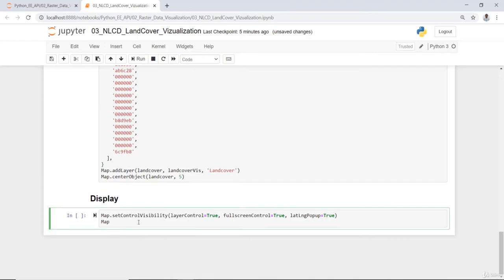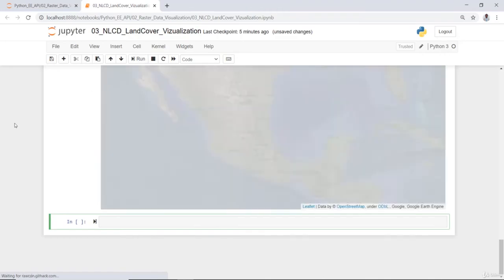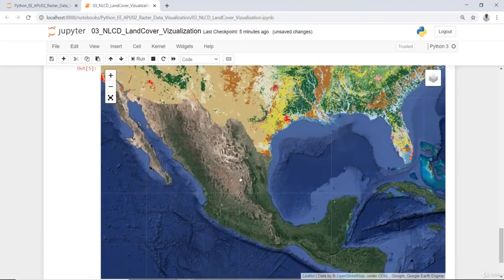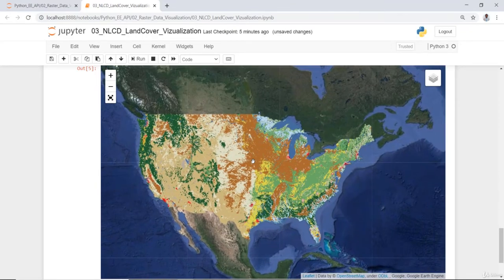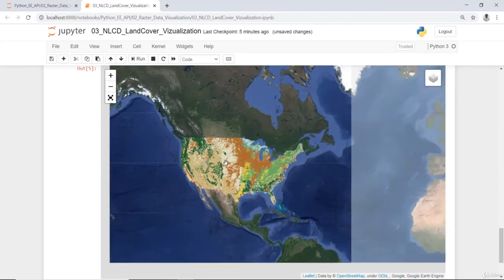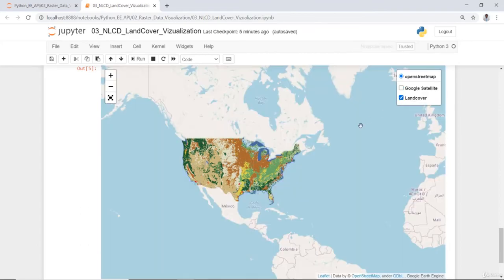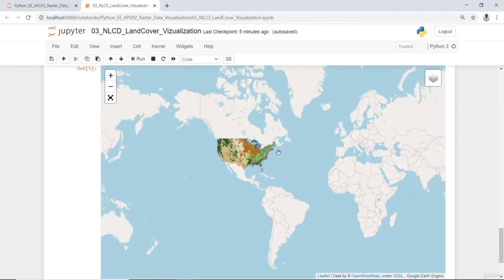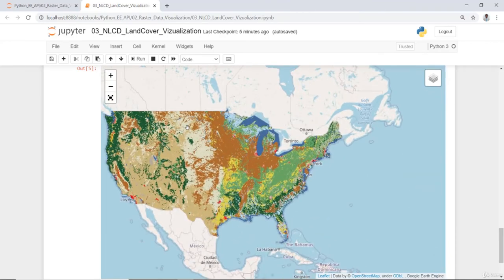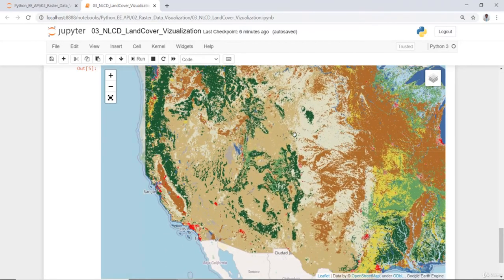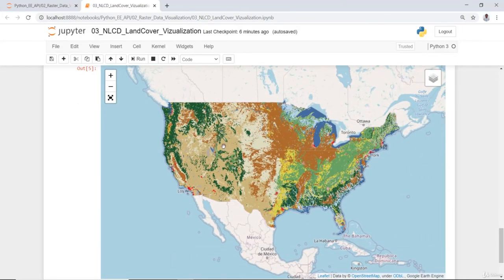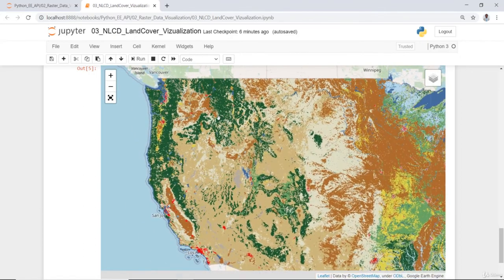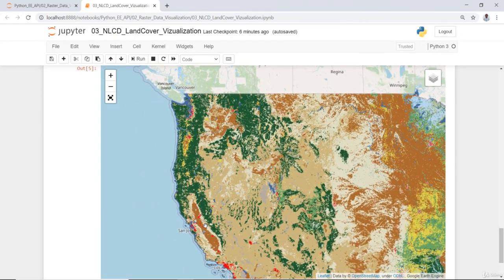And finally I'll display the NLCD data, right? Okay, excellent. So this is NLCD data. Obviously NLCD covers data only for part of the United States or the USA. So here is how you can display the different land cover data. This is for 2016, and how you can visualize and provide different color visualization.